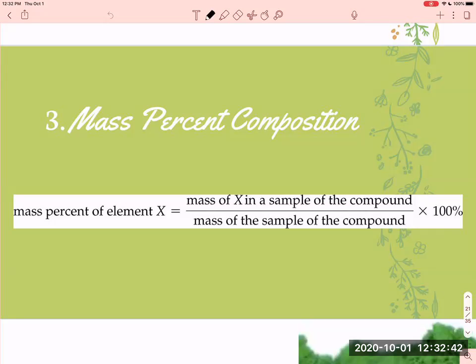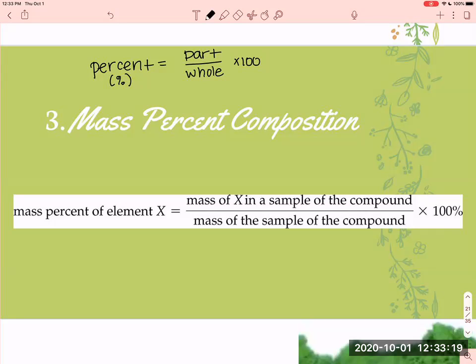So just to review a percent in general, any percent is going to be some kind of part over a whole times 100. So a percent is a fraction, and then we multiply by 100 to get a number that we use to decide how much something is. So you're probably very familiar with percentages. If you've ever gotten something on sale, 20% off or something, you're probably very comfortable with that.